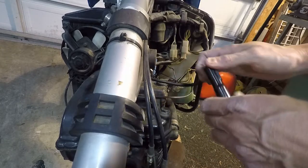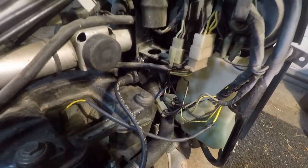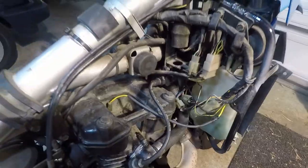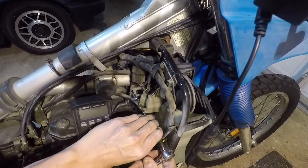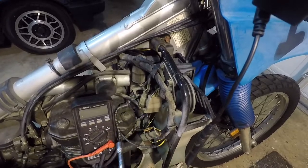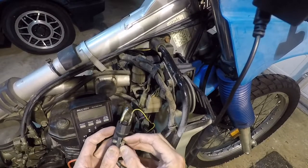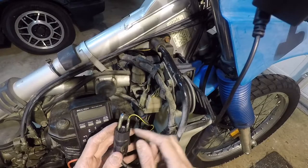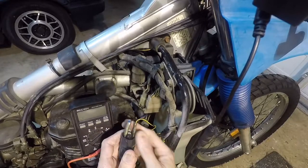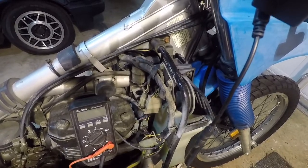So let's just work our way back. We'll check the coil — check for continuity through the primary and secondary of the coil. I'll pull that off and we can do that on the bench. We've got two resistance measurements to check. Between the two primary connections, according to the Clymer manual, we should have a pretty low value of resistance — I think it said 0.15 to 0.2 ohms. We should have continuity. That's what we want.